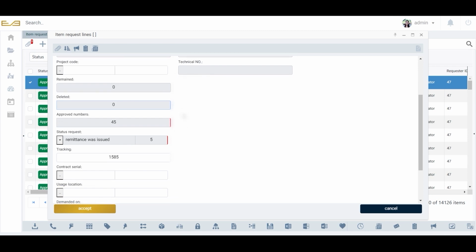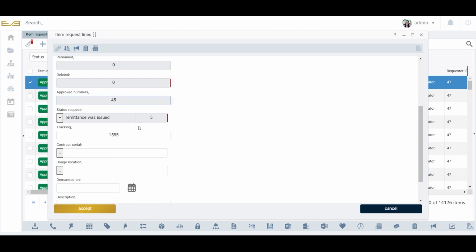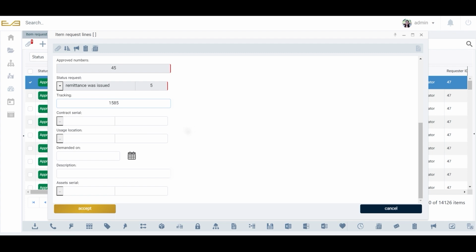If the request for the remaining goods is used to remove it from the operation, the residue is used to close it that way. The deleted portion will be displayed in this section. Here, computationally and automatically, the latest status of the goods includes the following conditions. Tracking. If there is a need to register the tracking code of the goods in the warehouse, it will be used. Next is contract. If the request for goods is in the case of a specific contract, the name of the contract can be entered in the section.